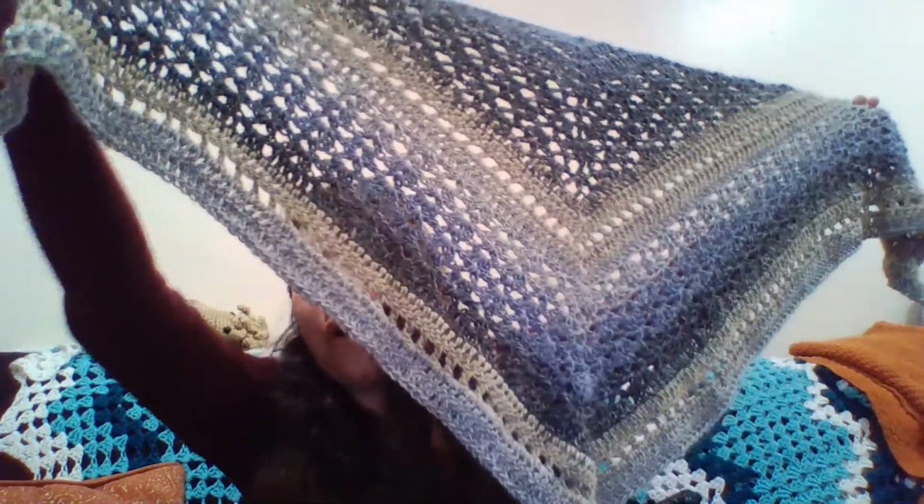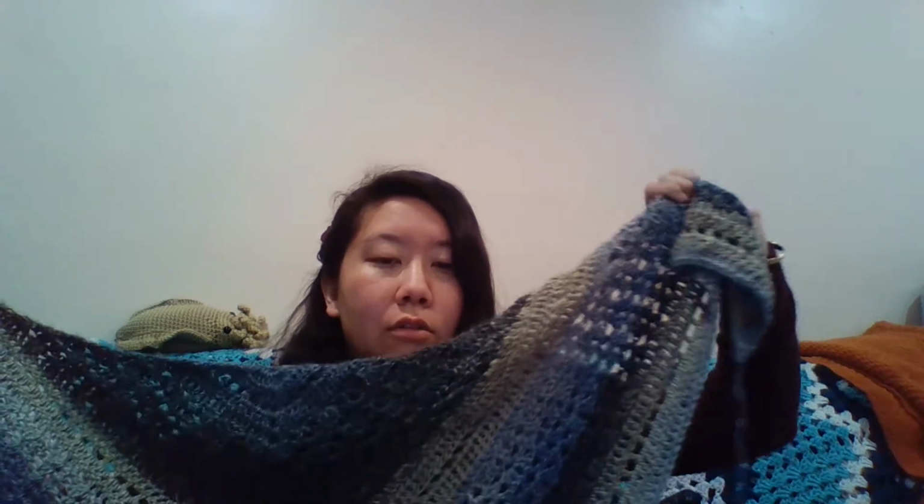They were like the very flat, thin cakes that they had, and they were clearing them out for the last clearance at Hobby Lobby, and so I picked up quite a few, and this was just using one of those. And I still need to weave in ends because there is a tail right there. But finished this one, so put that there.